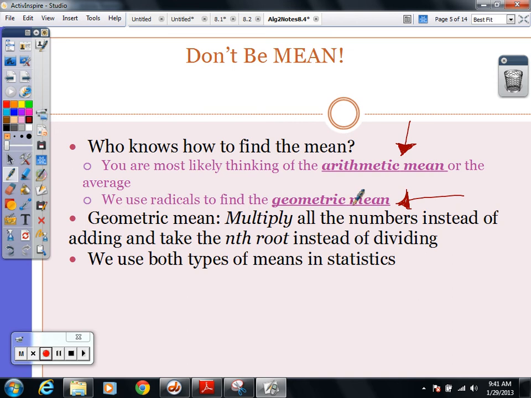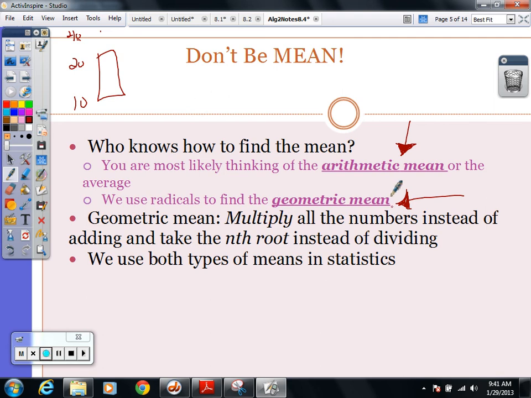Geometric is better because it doesn't take into effect outliers as much. So if you have a data set where all the numbers are pretty much in a range from, let's say, 10 to 20, but then you had one up here at 40, when you do the arithmetic mean, it has a larger effect than if you take the geometric mean. This one won't affect it as much because maybe that was a mistake. So usually, as a rule, geometric mean is more accurate. However, we barely ever use it in statistics.